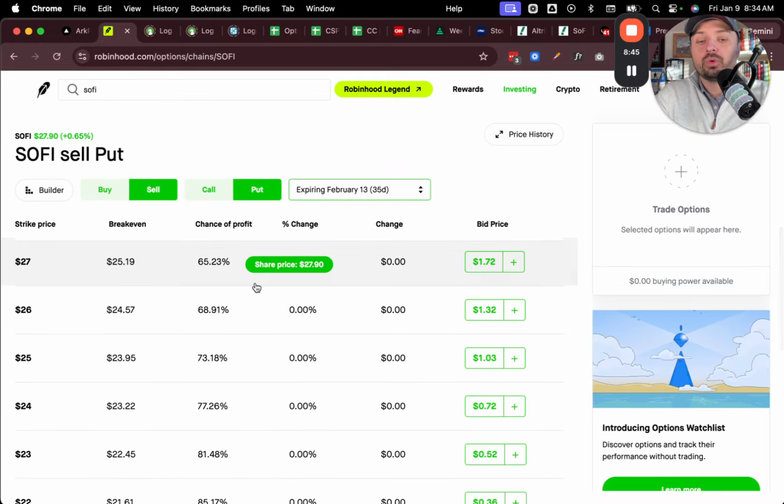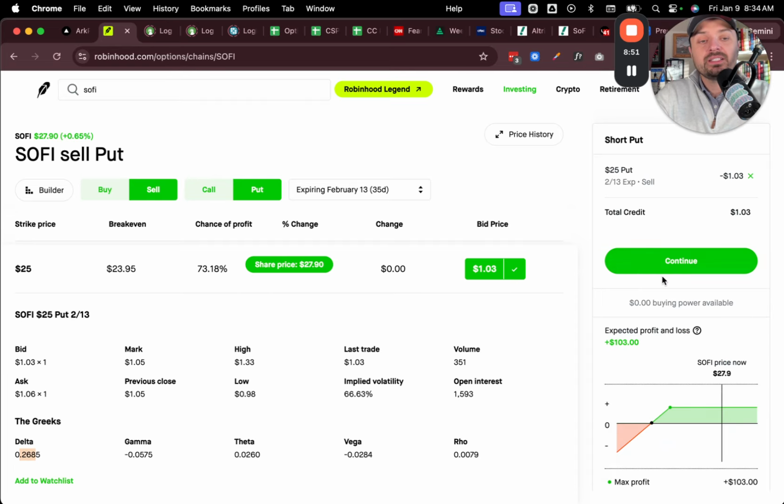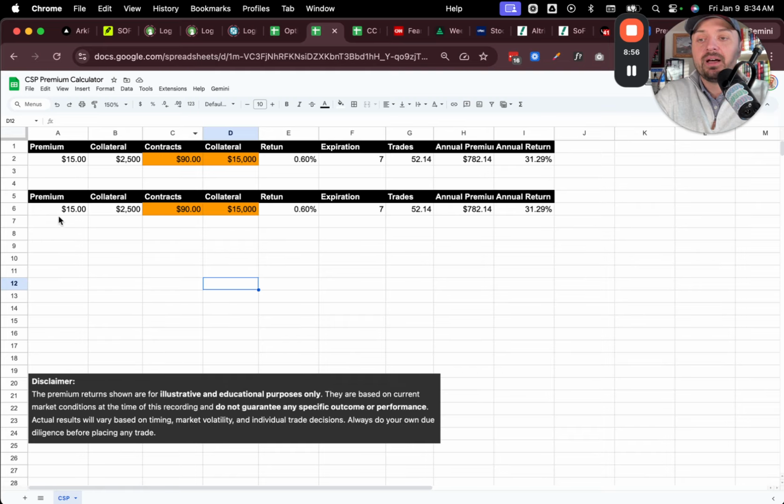And then I'm going to look at the 25s again, right? So if I open up the 25s, I got a 26 delta, so about a 26% chance of assignment. Let's take a look at the premium we're collecting, about $105 in premium that we would collect. Obviously, results vary. It's just what I'm seeing at the time of recording this video. So we're locking up $105 here, and take a look at this, right?